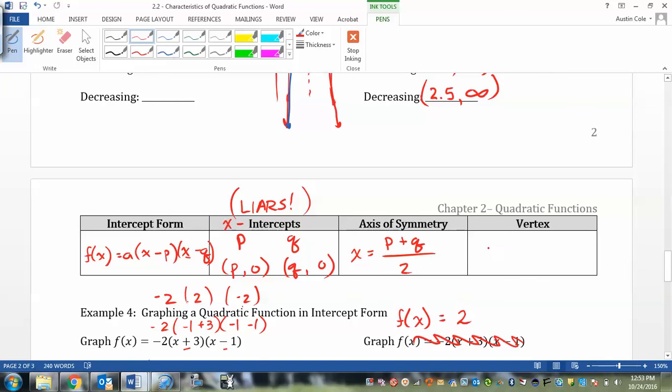So our vertex is p plus q over 2, meaning, have your head up, Marcus. Thank you. Sit up, please. Our vertex is always going to be on the axis of symmetry, so that value has to be the same for our x value of our vertex, and then we're going to do f of p plus q divided by 2. We're going to find our axis of symmetry first, p plus q divided by 2. Whatever number we get there, we're going to plug that into the function to get the y-coordinate of our vertex.